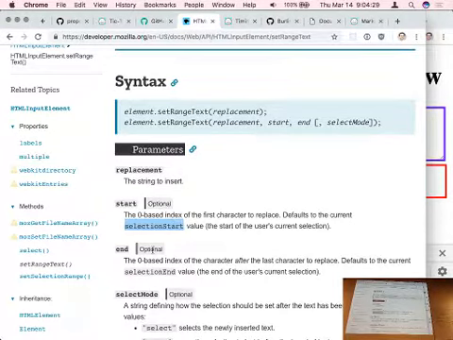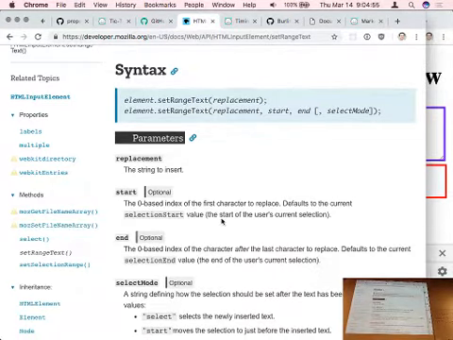The end, the second optional argument, is also a zero-based index of the character after the last character to replace, and it also defaults to the current selection end value. So selectionEnd is managed by the input field for you.